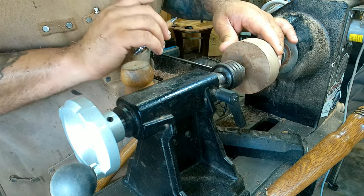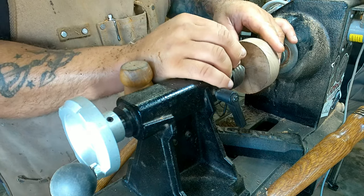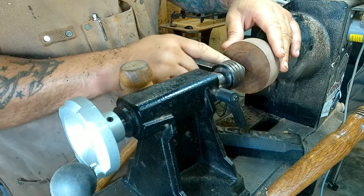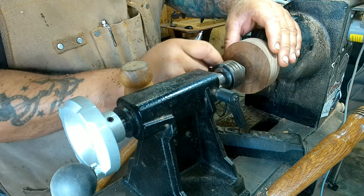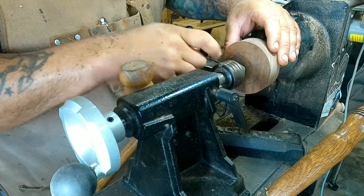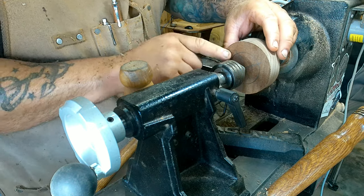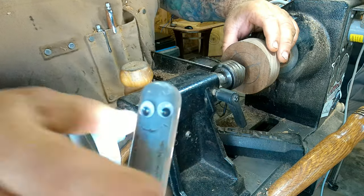So, a quick tip, if you're using Novichok, if you're using the 2-inch jaws, roughly, you set your pencil on top of your 60-degree live center, that is roughly the size of the tenon. You can go a little bit smaller, just a little bit smaller, but that's basically the size of your tenon. So that's a good guideline. If you're not used to turning a tenon for that Novichok, that will get you where you need to go. It's not exact, but it's close enough for government work.